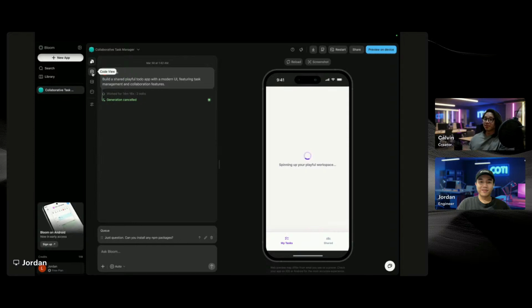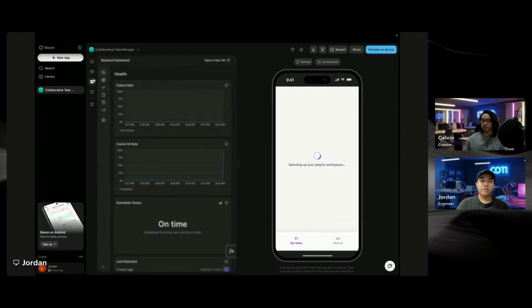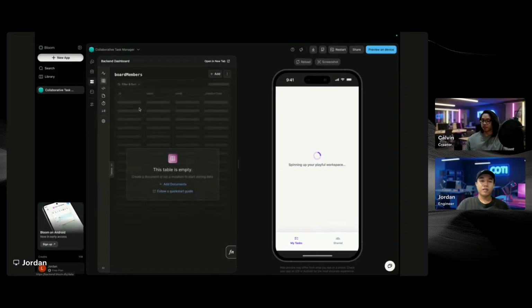Like a to-do list. Yeah, a simple to-do list with collaboration features, meaning that you can share your notes with your friends. But that comes to setting up a database, but it's not set up yet.